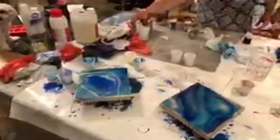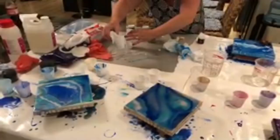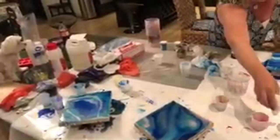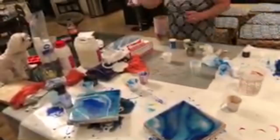Oh, thanks, Diane. What metallic color would be good to start with? No gold, silver, or bronze. So which one of those are empty? And you're done with all those? Yeah, they're all done. Artist Sue has a lot of metallics. I would definitely do a metallic blue. Yeah, they're all spent. Rose gold's amazing, and Caribbean Sea for sure.